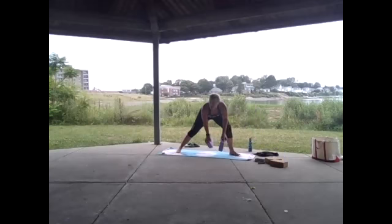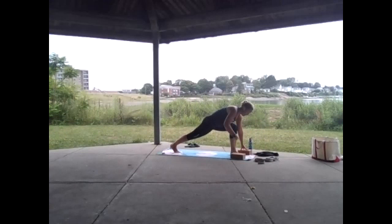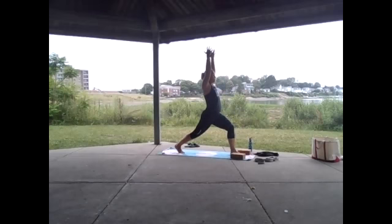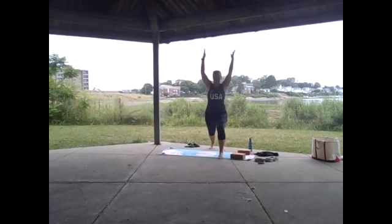Look between the hands, come up on those left toes, step the right foot forward — runner's lunge, using blocks if needed. Feel long here, feel the stretch out through the heel just like we did in tabletop. When you're ready, on the inhale rise up to crescent lunge, make sure those shoulders are away from ears, hips are square, shoulders are square. Cactus those arms and take a slight back bend.